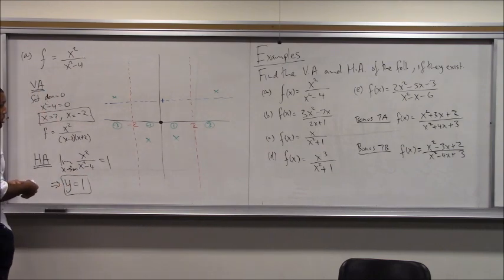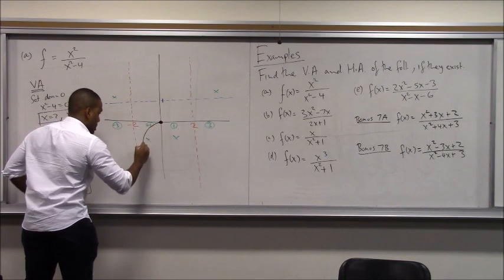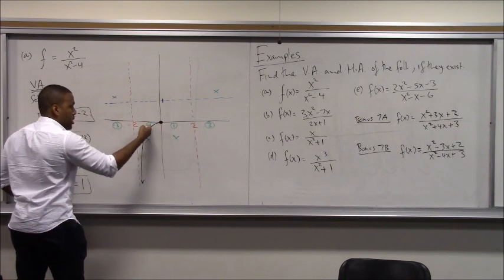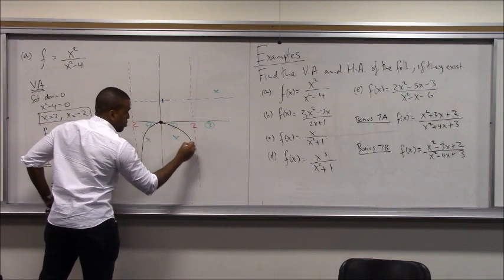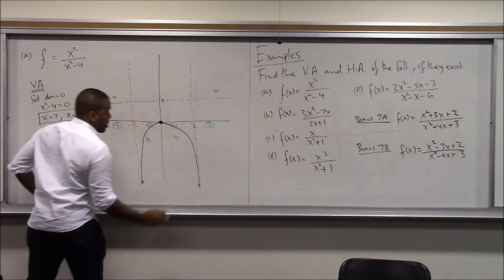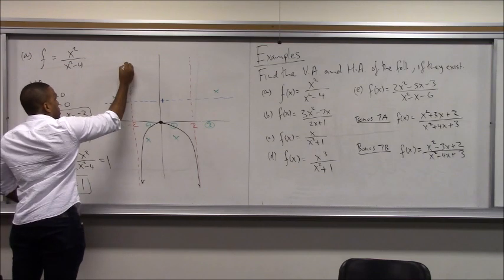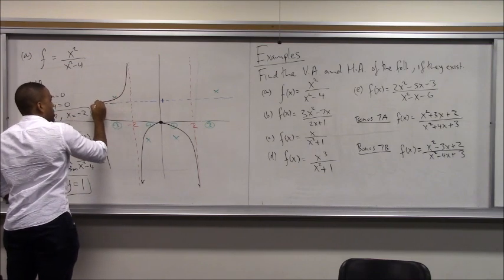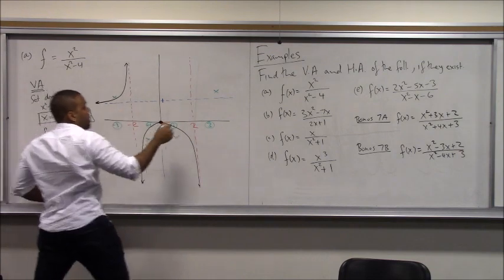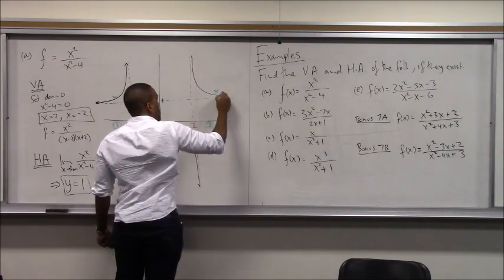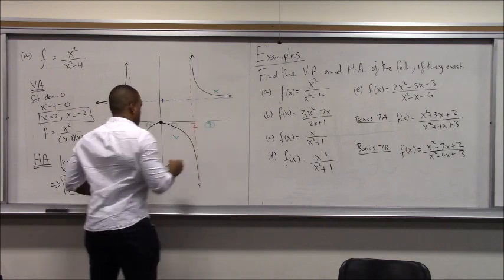Now this one actually doesn't touch the asymptotes. This one means it has to stay negative, but it never touches that. But because this is an asymptote, I know it has to approach it. Similarly with this, it will approach that. The graph up here would approach this as you go up to infinity, and it approaches that as you go up here. The graph's going to look like that.